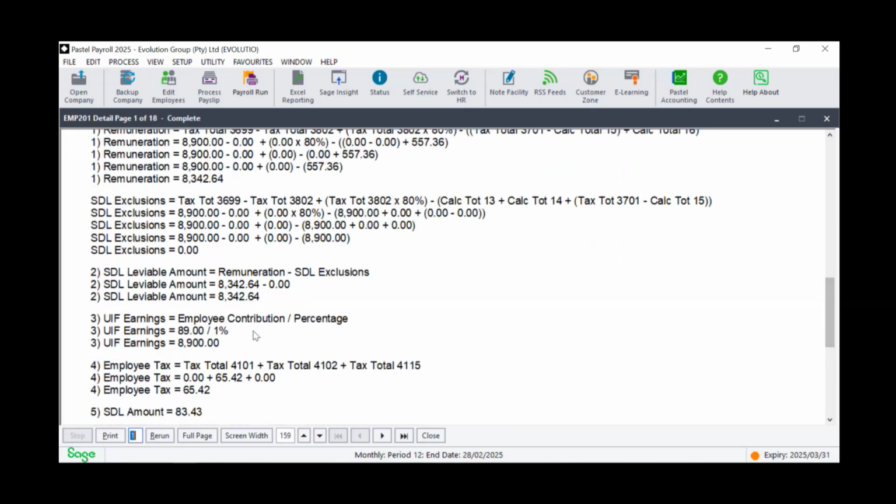So basically this is what it looks like if you are printing the detailed report. It's very important for your reporting or auditing purposes as well.